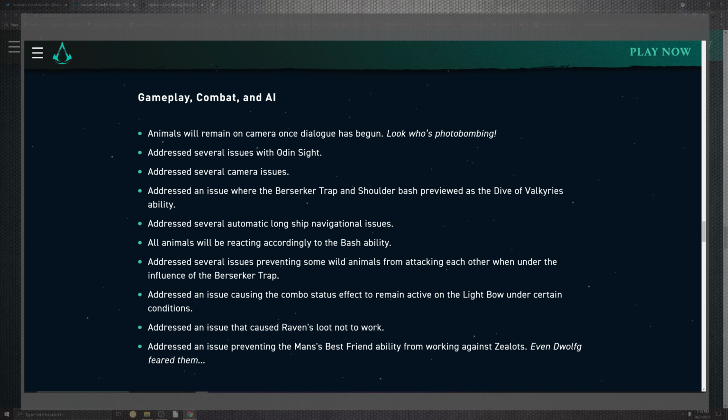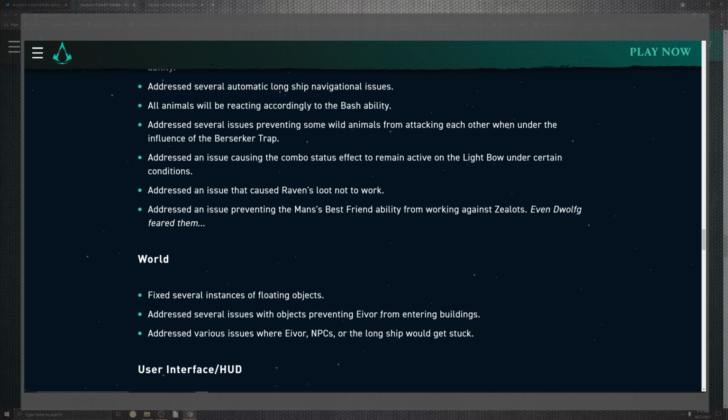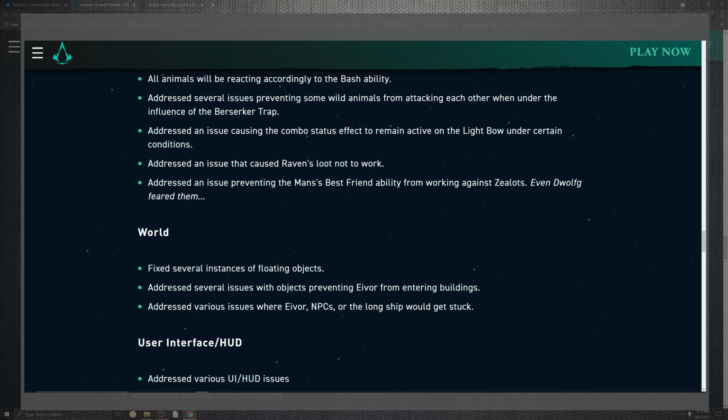All animals will be reacting accordingly to the bash ability. There are issues preventing some of the animals from attacking each other when under the influence of the Berserker trap. Issues causing combo status effect to remain active on the low bow under certain conditions. Issues that cause the Raven loot not to work. As we can see, we come down to the very end almost for as far as preventing man's best friend ability to work against Zeot.